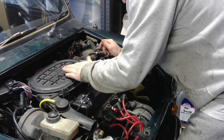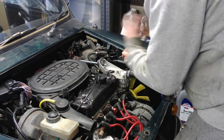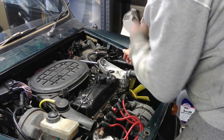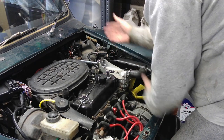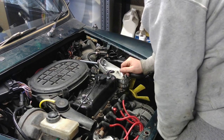Engine steady back on, airbox back on, topped up the fluid. What I'm going to do is run the engine up to temperature, keep the lid off to get some air out of the system. I'll keep an eye on when the thermostat opens to make sure the coolant drops and there's no air in the system. And I'll keep an eye out for coolant leaks.